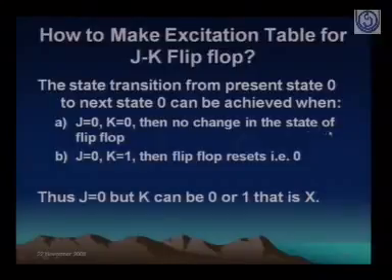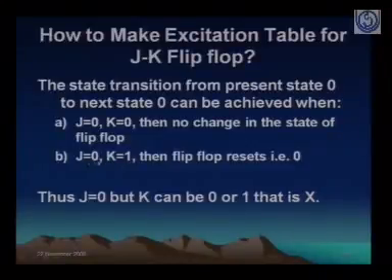So no change of state. That was the characteristic table. When J equals 0 and K equals 0, there is no change of state. You don't have to do anything. Or, the second way, the reset input is applied as 1. So if that is K, the reset input is put as 1, even then the flip-flop will be brought to the 0 state, whatever state it was. So even if it was 0, it will remain in 0.